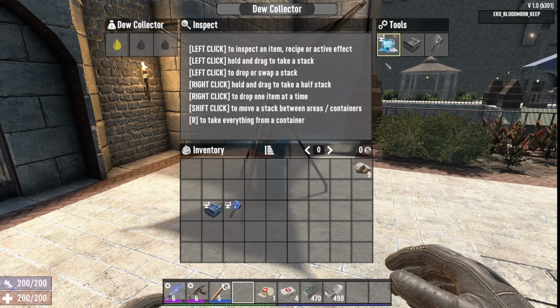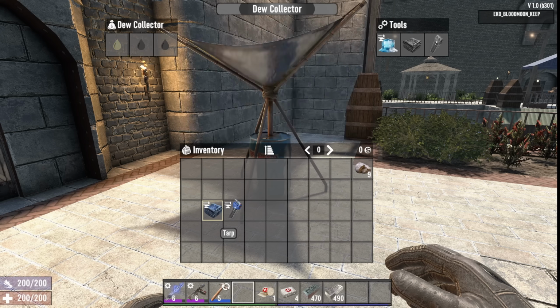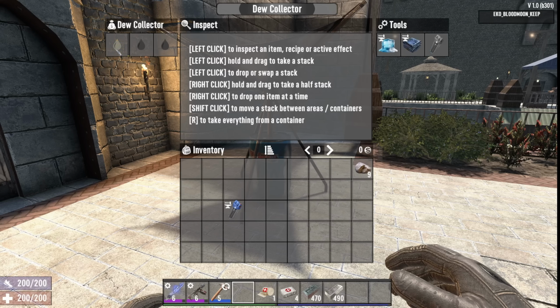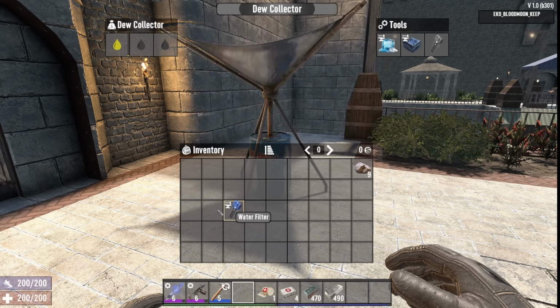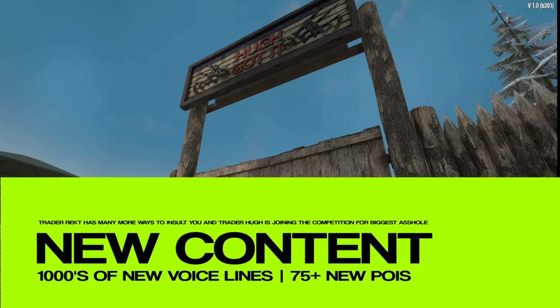So we can put this up here. Next we have the tarp, and this increases the amount of water collected each day. So what this is going to do once we put this up in here, this means we can collect 2 bottles of water in each of these slots for a total of 6 bottles of water before you have to empty. Then lastly, we have the water filter, which does exactly what you'd think. It flips this from yellow to blue, and now we get pure water from this.